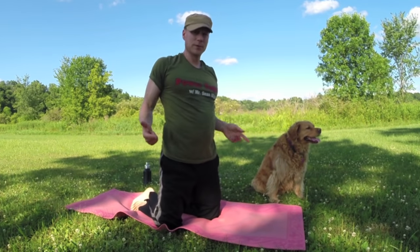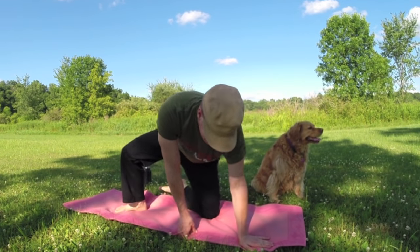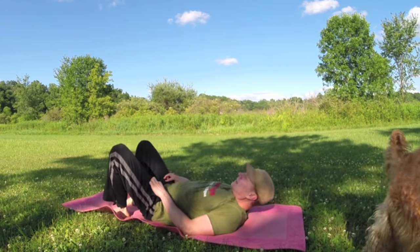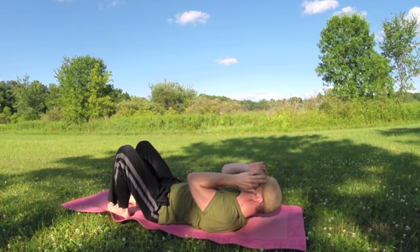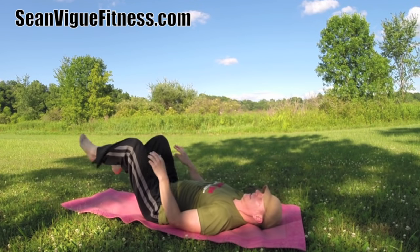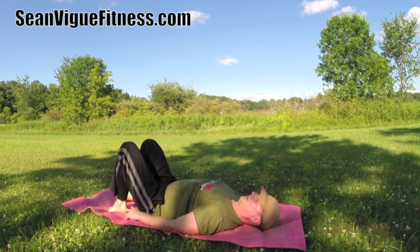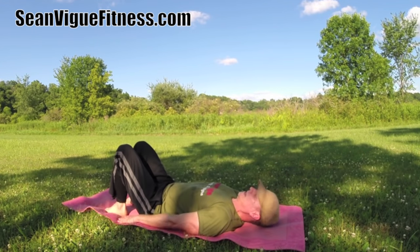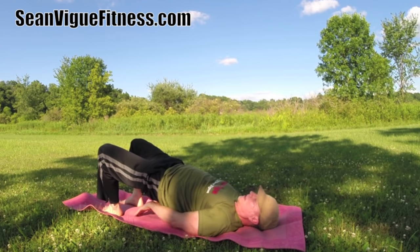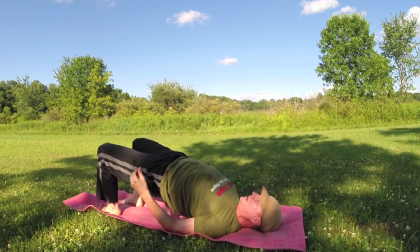All right, let's bring it on to our backs. You recognize this? I don't. All right, bring it to your backs. Bridge. She's keeping the set safe. I hope you have a dog there to keep order on the set. All right, feet a few inches apart, arms to the sides, fingers brushing the heels. Inhale, peel the spine off the mat into the bridge. If you like, you can lace the fingers underneath. You can also bring the shoulders underneath the body.